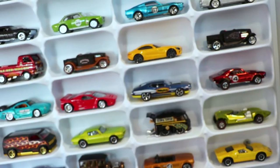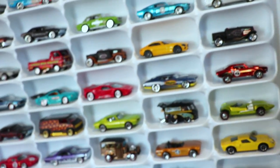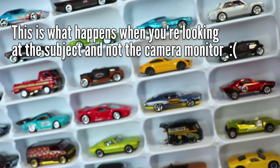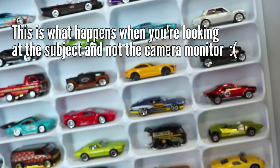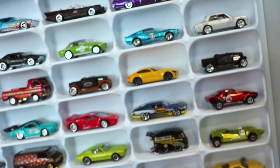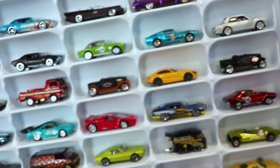This Milodon Torino I put in here just because I thought it was funny that when I was in Colombia, I was looking at all the newer cars, and this one turned up in the back of a rack. It must have been lost under a shelf for a long time, because it was from years before that. The package was beat to death, taped back together and all of that. And I picked it up and rescued it.